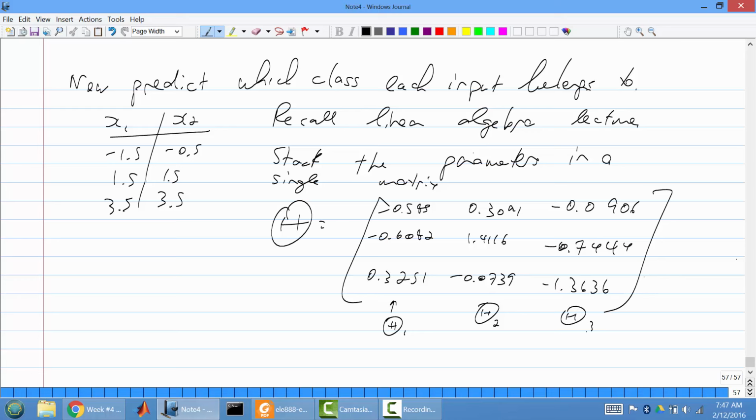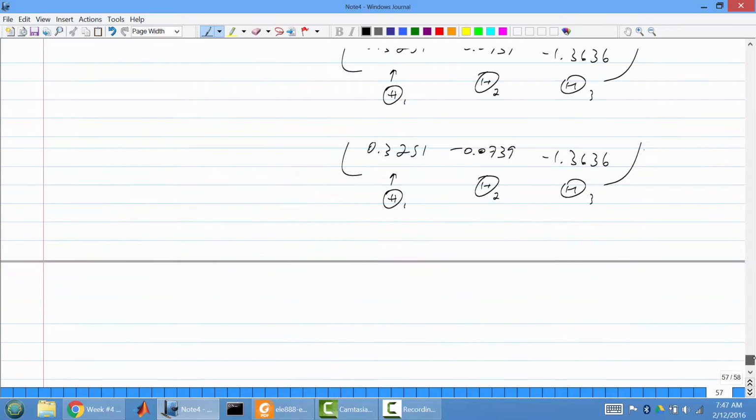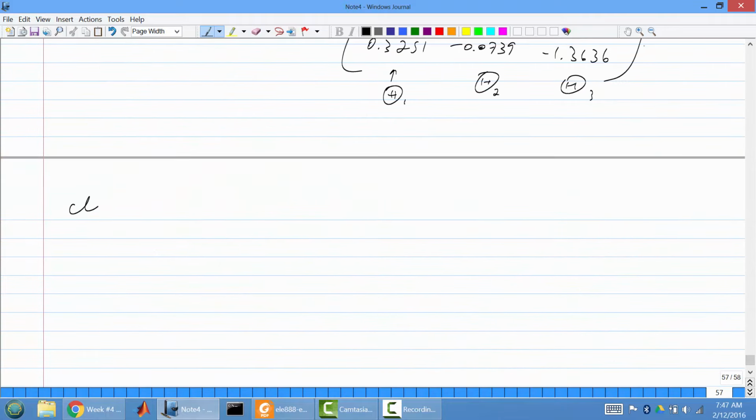Okay, so all you have to do is create a data matrix of input points. So if X equals 1, 1, 1, each row is a new example we haven't seen before.